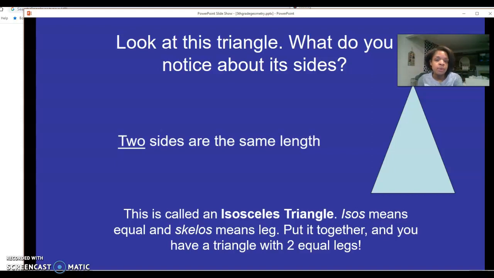One thing that I do want to point out is that an equilateral triangle can also be an isosceles triangle because the definition to be an isosceles triangle, and listen to me on this, is at least 2 sides have to be congruent. Well, an equilateral has 3 congruent sides. So if it has to have at least 2, then it definitely meets the criteria of at least 2 equal sides. So an equilateral triangle can be both isosceles as well as equilateral, okay?